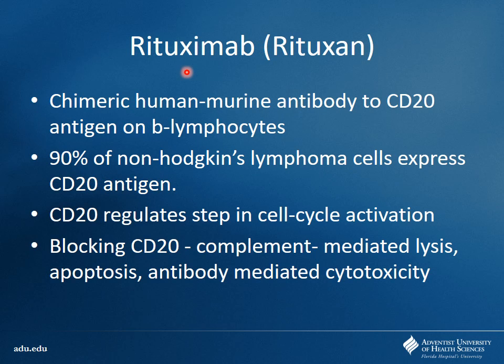Rituximab is a big one. We see this used a lot for other rheumatologic conditions as well, but this one is nice because it targets a CD20 antigen on B lymphocytes. So again, very specific for treating a specific type of cancer, and because it is so specific, it lacks a lot of side effects. You can see things like 90% of non-Hodgkin's lymphoma express the CD20 antigen. So if I can give this drug in order to target those cells and inhibit that, then hopefully I can prevent those cells from being further activated. It also helps with things like complement-mediated lysis, apoptosis, and all that good stuff. So it's really, really effective for treating those cells that express CD20.